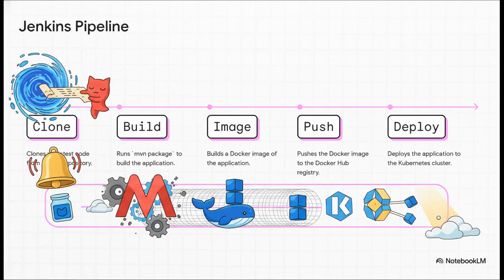So, the Jenkins pipeline is our automated assembly line. As soon as that webhook rings, first thing Jenkins does is clone the very latest code from GitHub. Then it runs those Maven commands we just talked about to build the application. After that, it moves on to the next stages of our factory, building something called a Docker image and deploying it, which is exactly what we're going to look at next.